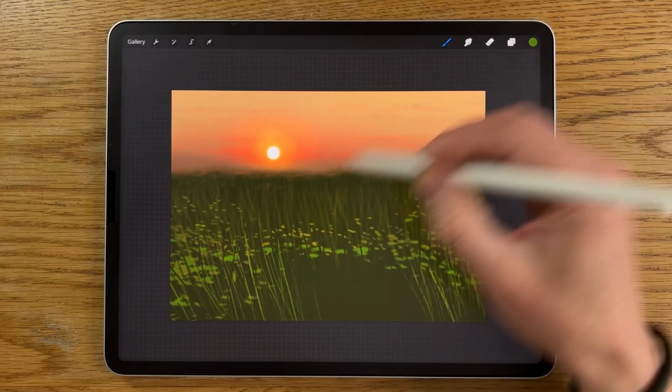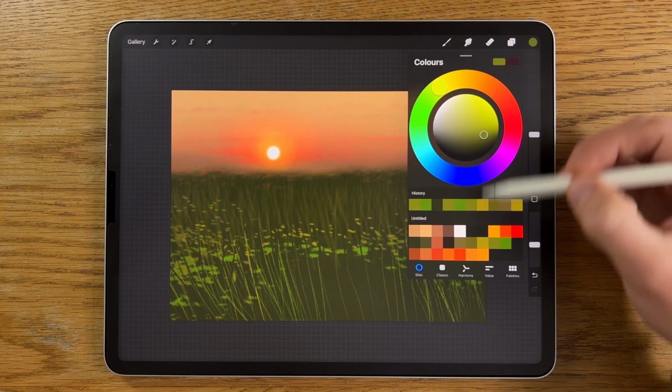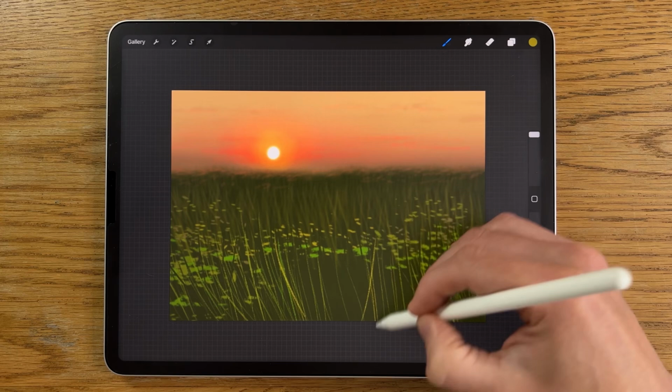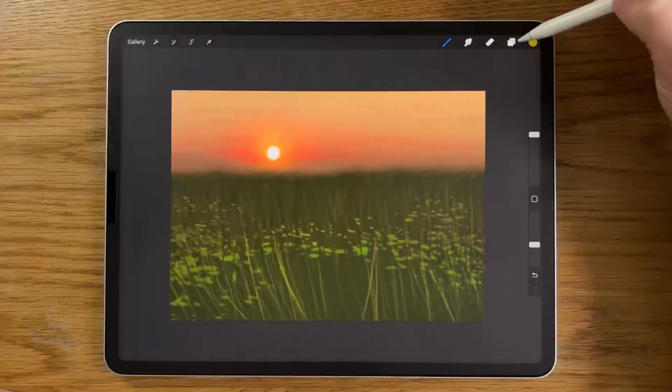Maybe a backward step to the next green again, a bit more of this. And then backward step again, third from the right. All those in there, maybe. Sing across a little bit. Okay. And we're going to go to adjustments, Gaussian blur. Blur it in again, 4%. Okay. We're going to create a new layer on top.